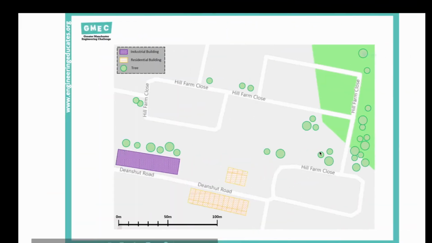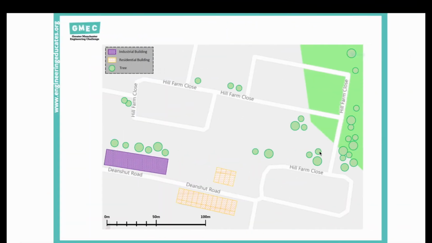So that's your first task, or part one of your first task, to create your mind map, get all of your fantastic ideas down on paper for your community. Then it's time to mark up the map. So in your pack, you have been provided a site plan, a map of the area where you are going to situate all of your structures, your houses, your garden space, your playground, anything that you've listed on your mind map. Now this is included in the packs in A4. If you can enlarge it to A3, it will give you more space to work with.